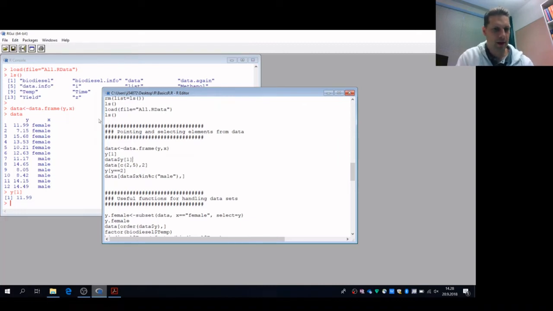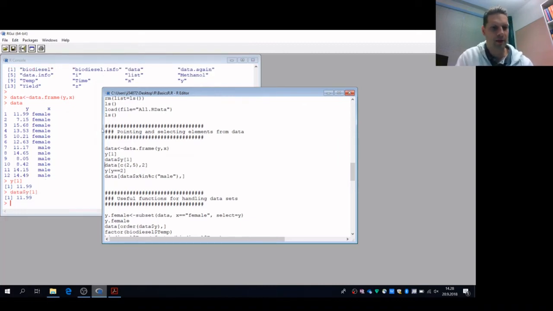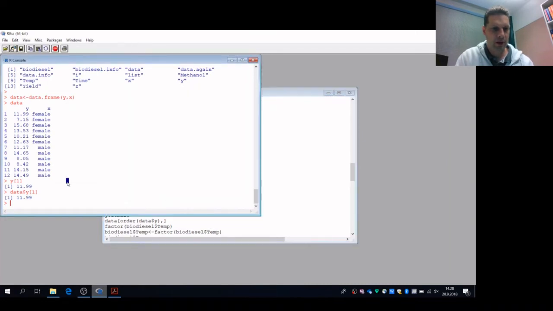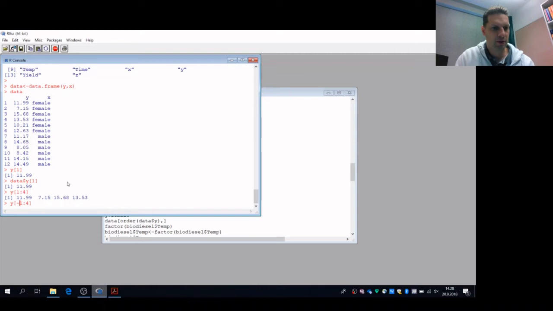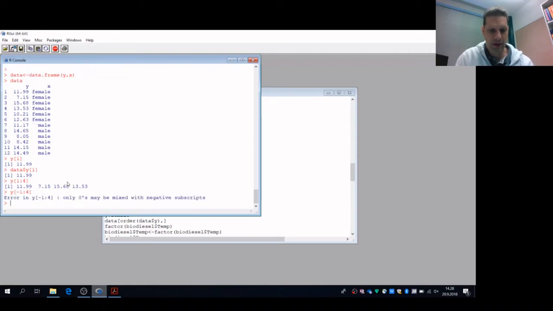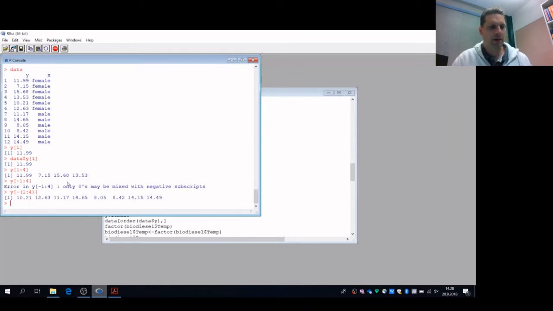1 gives the same value, even though it is pointing out a different y vector. So I take that out. If you want more values, not just one, for example the first 4 values, you can put it here. Or if you want everything else but not the first 4 values, then you put it this way. So this picks up every other element but not the first 4. So the minus sign is there.